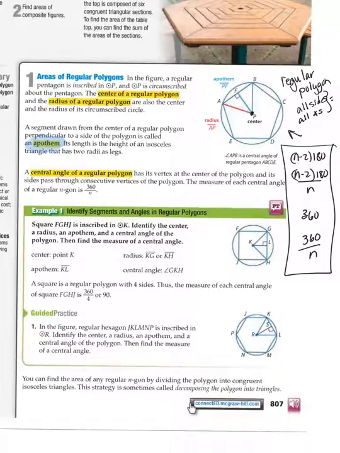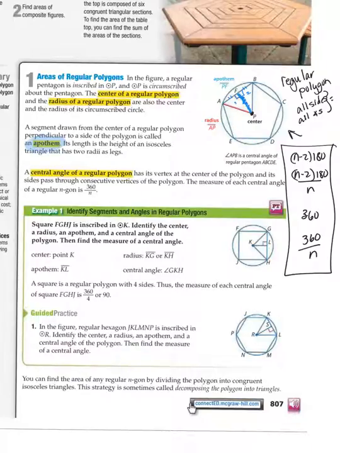Okay, so we have an apothem that goes from the center, and it is perpendicular to the side of the polygon. Now that means that PF that I have up here is what we're calling the apothem. Not only does that make 90-degree angles here, but it's also cutting our side in half. So if you'll see, by side, side, side, we've created two congruent triangles in here. And that's going to help us when we find some measures.